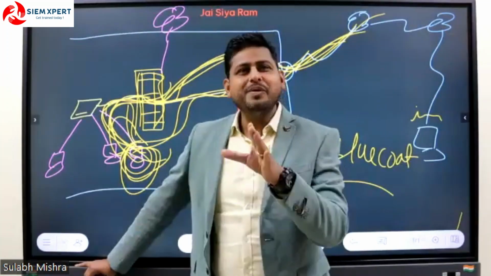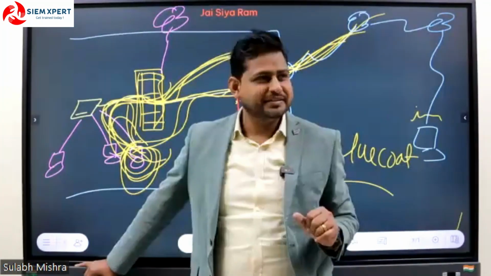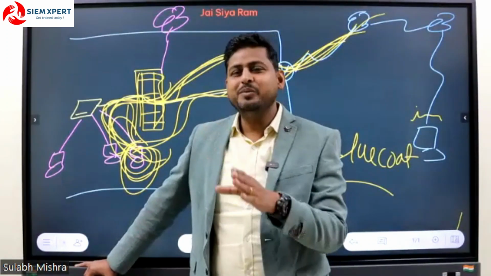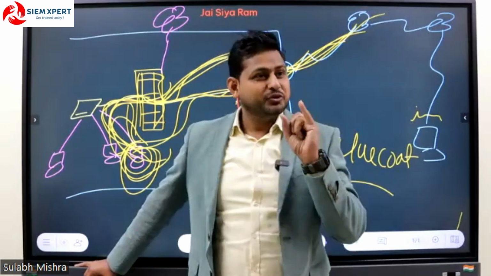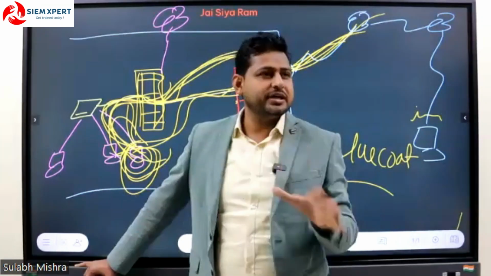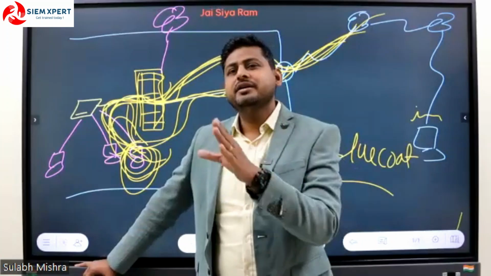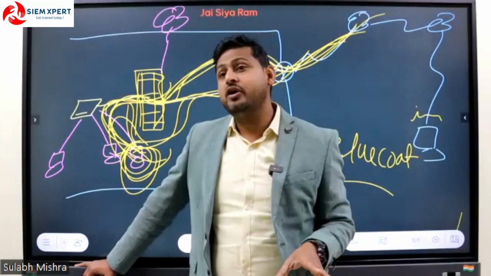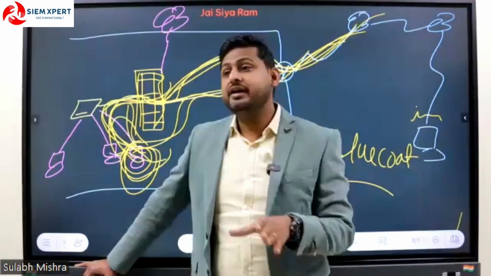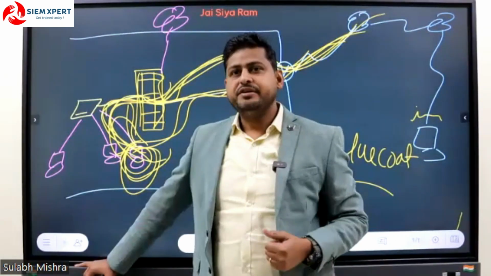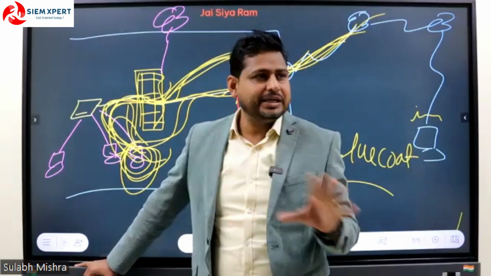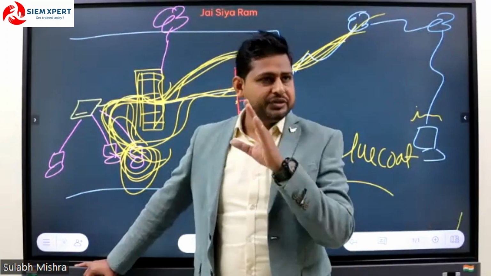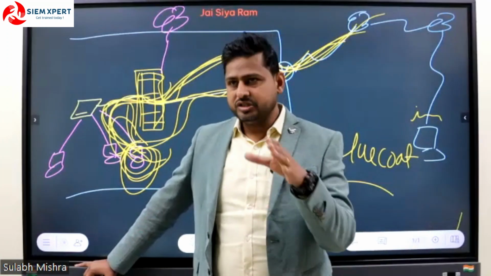A banking website will be categorized in the banking category. Hotmail, Yahoo Mail, and Gmail will be categorized under the email category. Facebook and Instagram fall under the social media category. Yes or no? Google Drive and Box.com fall under the file sharing category. Some websites fall under the business category, banking category, right? YouTube and Vimeo.com fall under the live streaming or video streaming category.